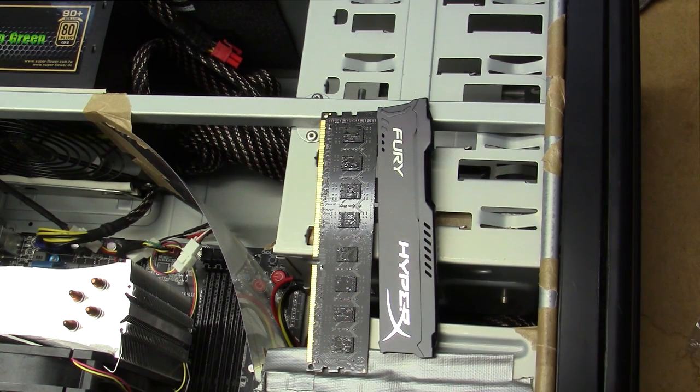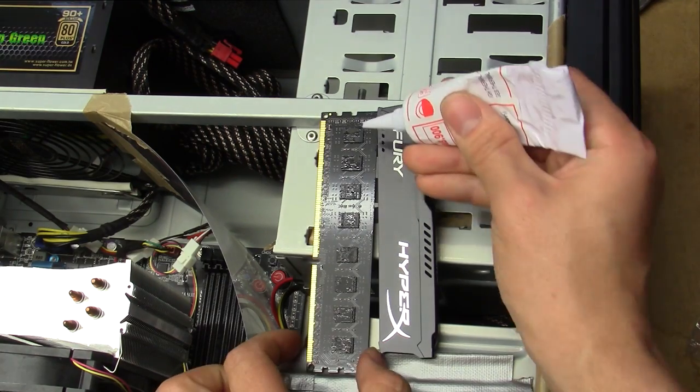This is a Kingston module, it's probably got a lifetime or 10-year warranty or something like that, but I really cannot be bothered to return a module for such a simple flaw because it's working fine otherwise. So I figured I'd just make a real hack of myself and do this.